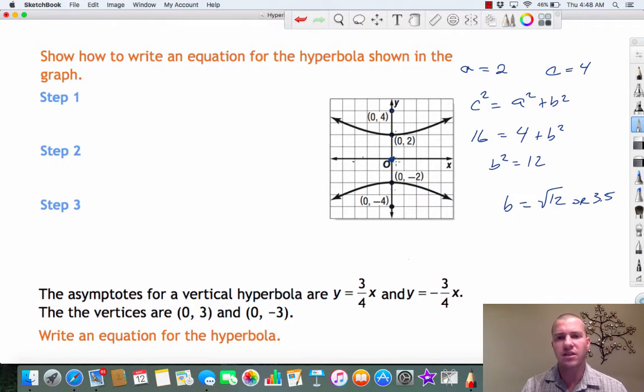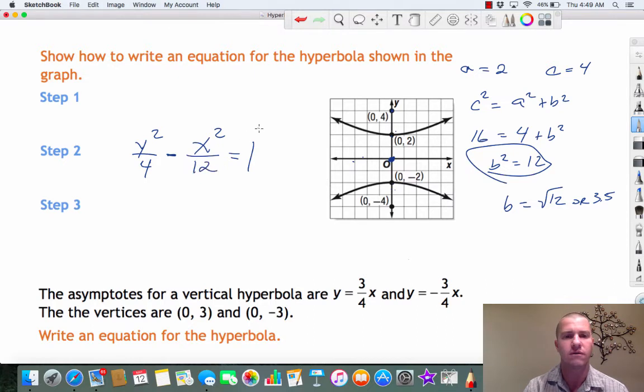So a few things you got to pay attention to. One, it is a hyperbola, so you got the two fractions, and it's minus in between, and they're equal to 1. Two, it's going vertical, which means my y squared is going to be first, and then my x squared. And now I got to find the a and the b. Well, the a is 2, but it's going to be a squared, which is 4, and that's going to be the first denominator, and the b is the second denominator, and b squared is what I want, which is 12. And that's it. That's my equation.